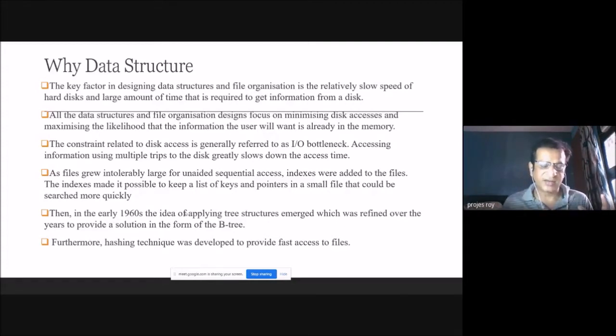Your hard disk cannot do all the processing, so you need a very intelligent kind of system which can process the data whatever you require. You have to structure it in a way that can carry forward the processing of the data. That's why data structure is very important in building a database in a computer system.